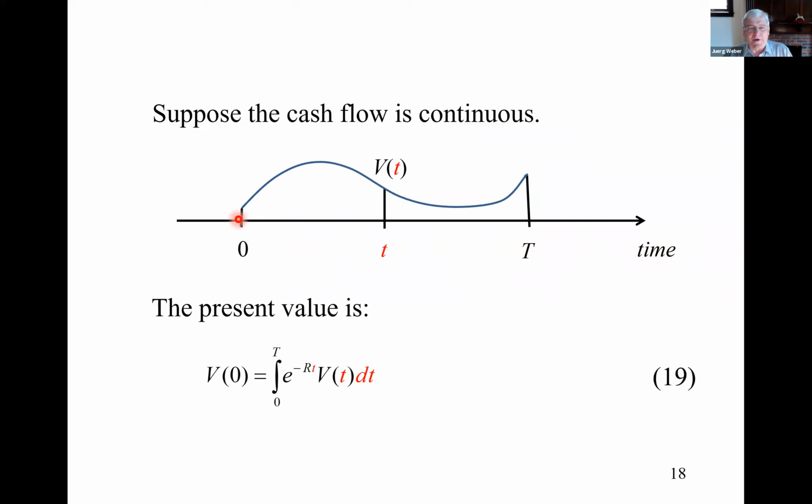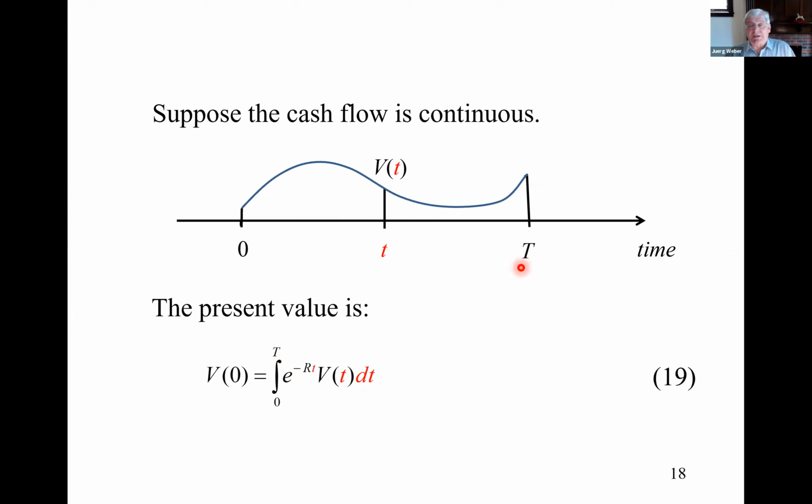Now the cash flow here is variable. At the beginning, you earn more, and this continuous cash flow falls, and then it again increases. What you do here, you take one of those cash flows here again in the middle at time small t, and you discount that one for small t number of years. But then you have a lot of small t's. So you have to sum it up. Sum it up here from 0. It begins at 0 here, and sum it up to big T.